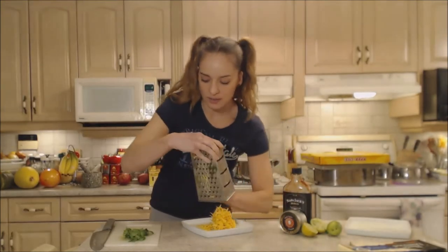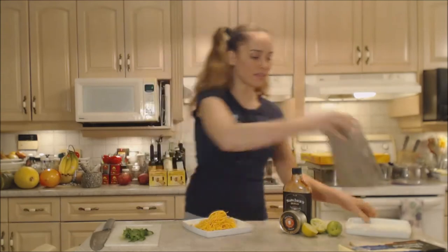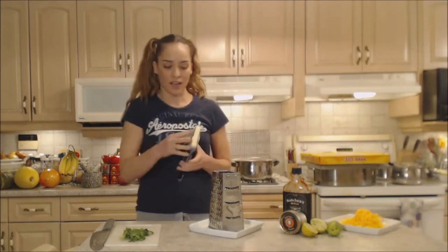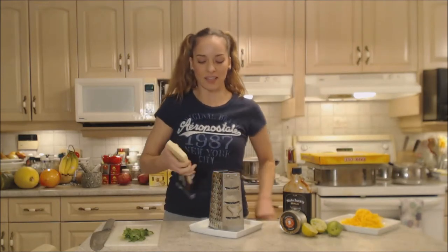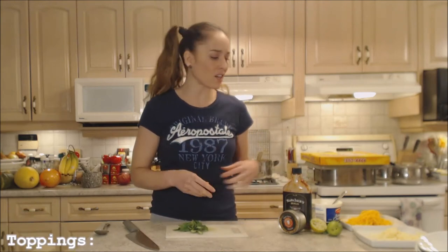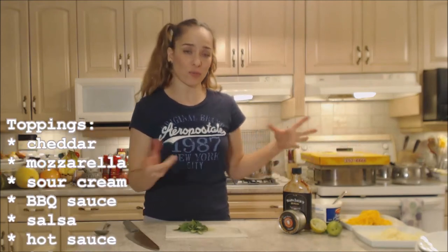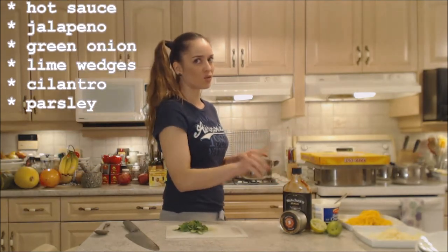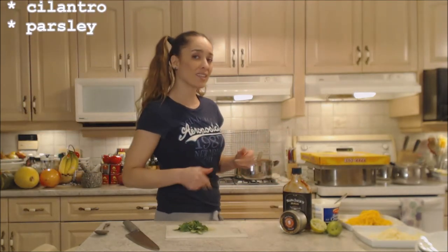A little bit of cheddar — if you wanted some jalapeños and things, you could do that. If you were tailgating, you could do a chili dog bar and just have a whole bunch of cool condiments and let everyone make their own, mix and match it all the way they like it. Today I'm using this chili for chili dogs, but if you wanted to serve it up in bowls, feel free to do that. You can add jalapeños, sliced green onions, shredded cheddar, mozzarella, sour cream, salsa, hot sauce — whatever. And make sure you have a little bit of extra barbecue sauce because some people might want to add some to their bowls.